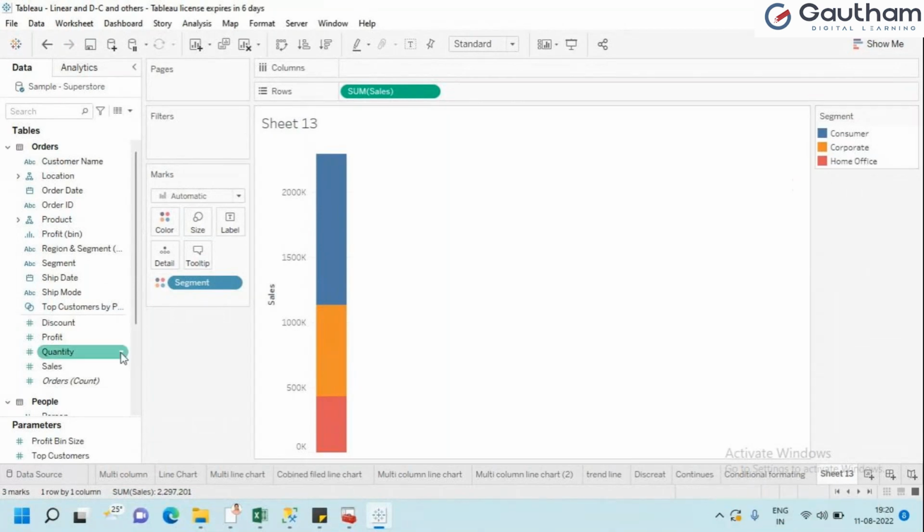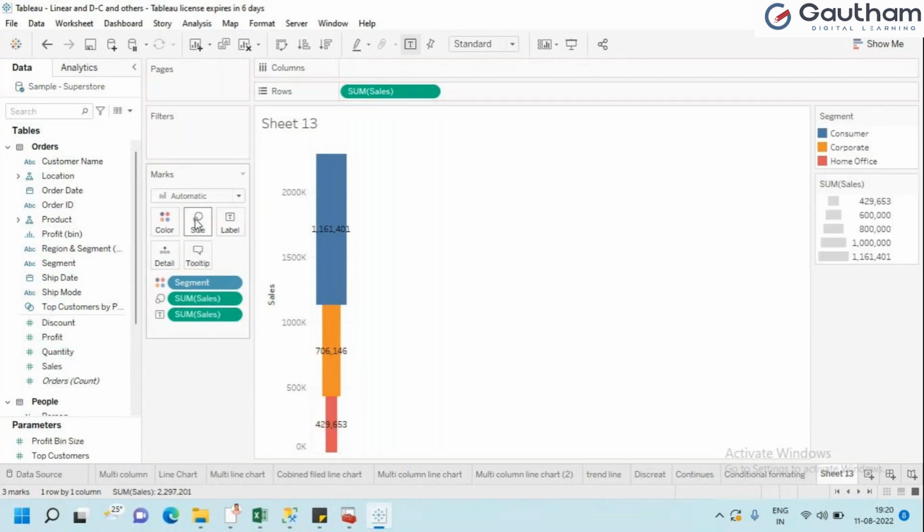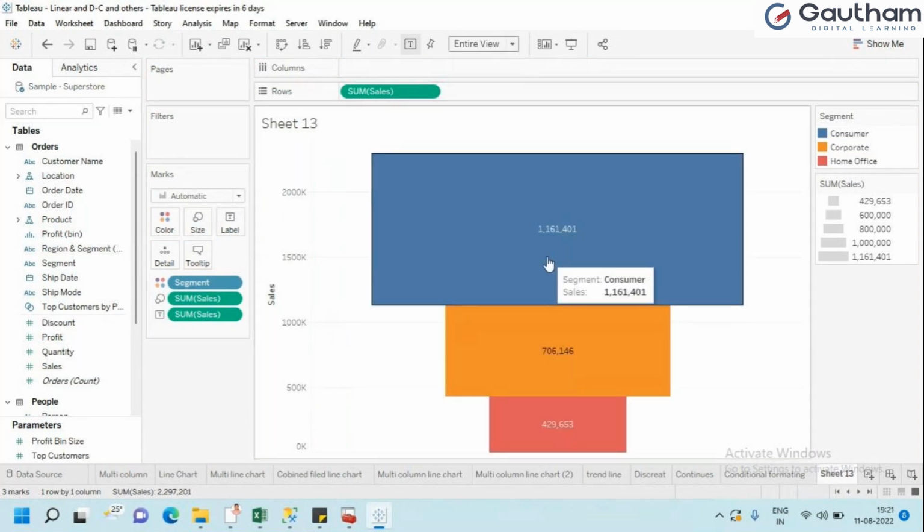I wanted to see the sales in the text, so bring text here. And I wanted to bring the sales into the size. Now you saw, this is the funnel. Got it? If you want to show the segment name also, bring that into the title too.